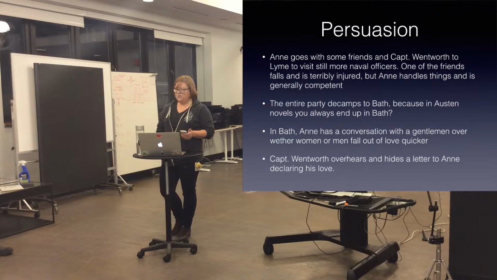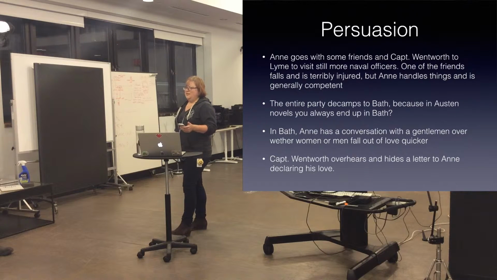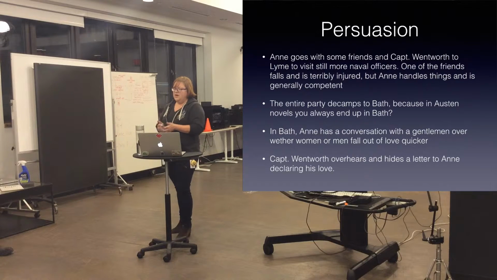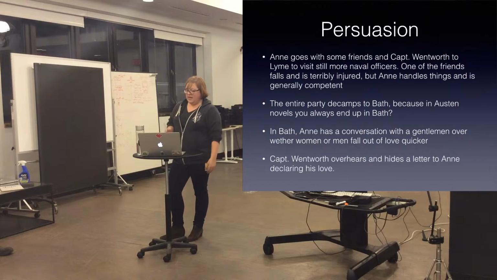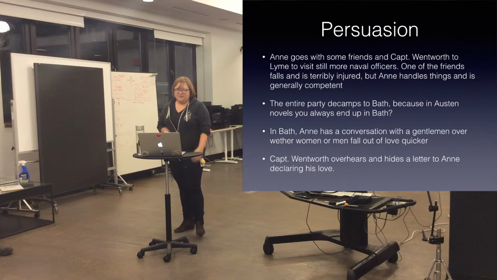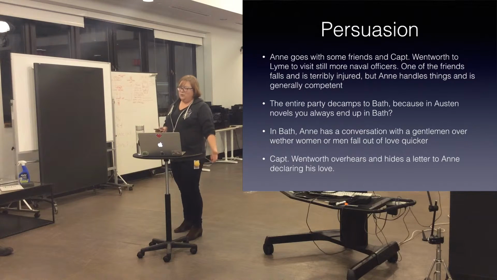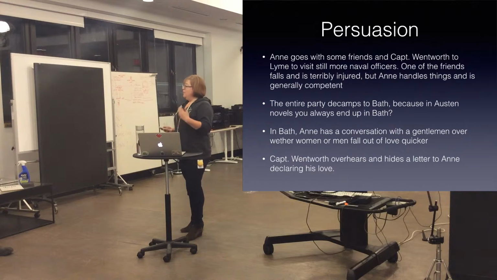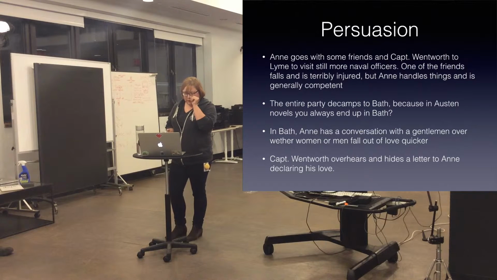Persuasion is one of those novels where people are like running back and forth across England for all kinds of reasons. At one point, a whole party of people are taking a walk on a beach with a wall on it, and one of the women falls down, and it's a lot of women in petticoats panicking. Anne handles herself with some general competence, and Wentworth, who had been kind of bitter about the whole getting dumped thing, starts to warm up to her a little bit. They all go to Bath, because you have to go to Bath in an Austen novel.